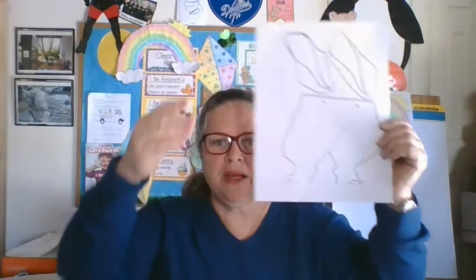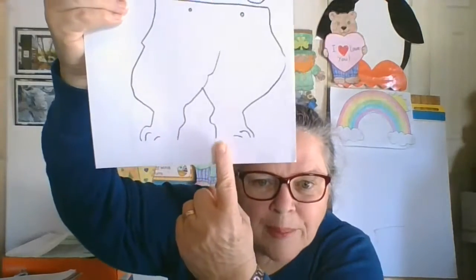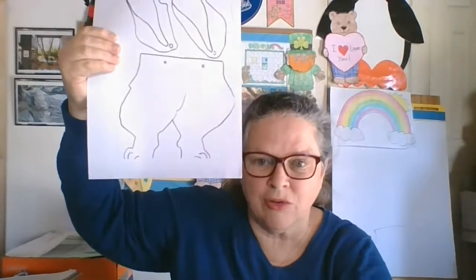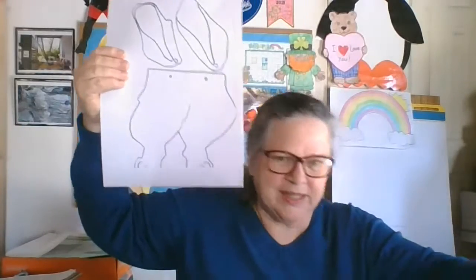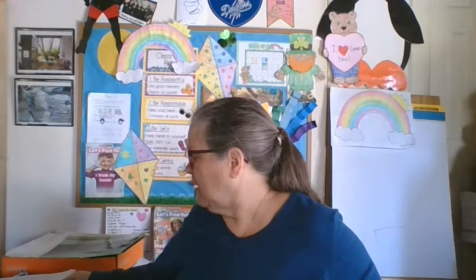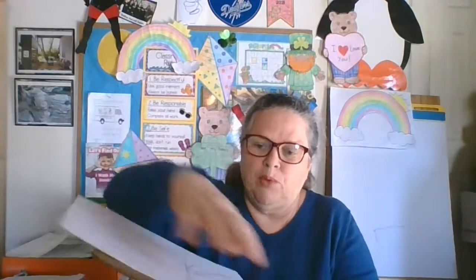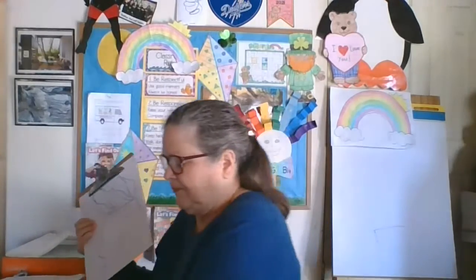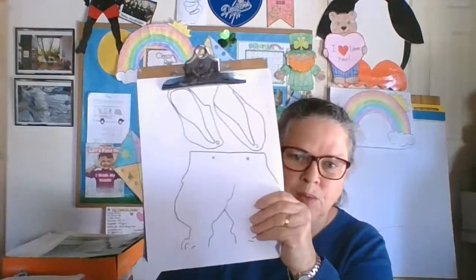Now, I want to show you something. Do you see how the copy machine cut off his feet? So we're going to have to use a black crayon. We're going to have to fix that. So get your black crayon and let me get my clipboard that I use to hold up the paper so you can see what I'm doing. I'm going to put it on my clipboard like this. Now, get your black crayon. Watch what I do.